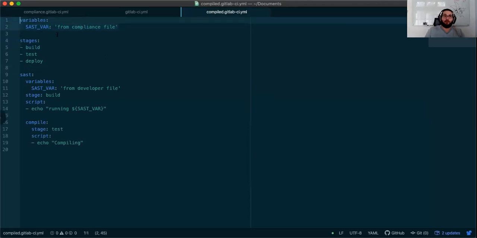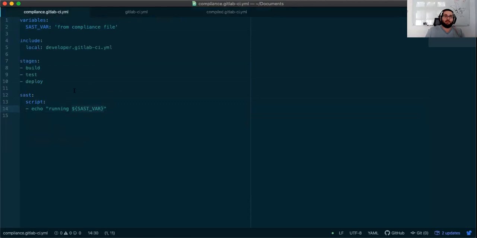The global variables section, the stages that were defined, but then in the SAS job, we see this explicitly defined SAS var, which will take precedence over the global one, as I understand it. And the stage being explicitly defined means this will no longer run in test, it will run in the build stage. But you see that the script remains the same as what was in the compliance definition.